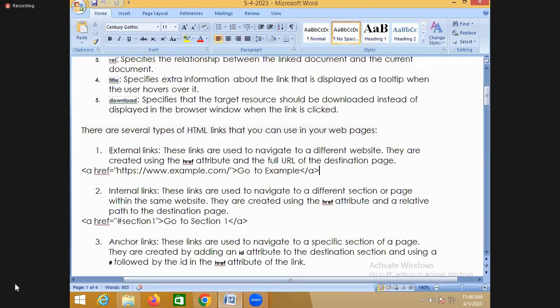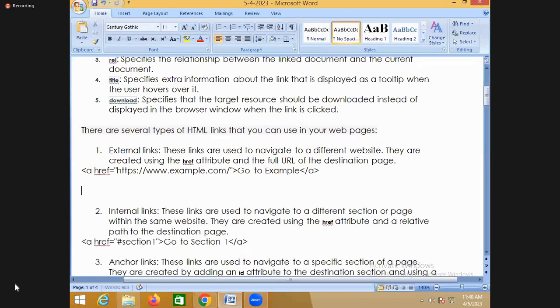That is called an external link. These links have different colors; we'll talk about those colors also.